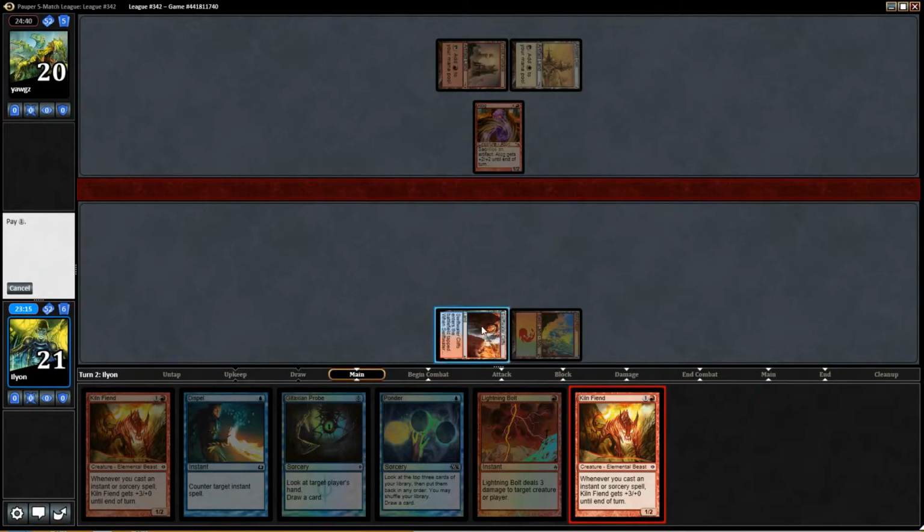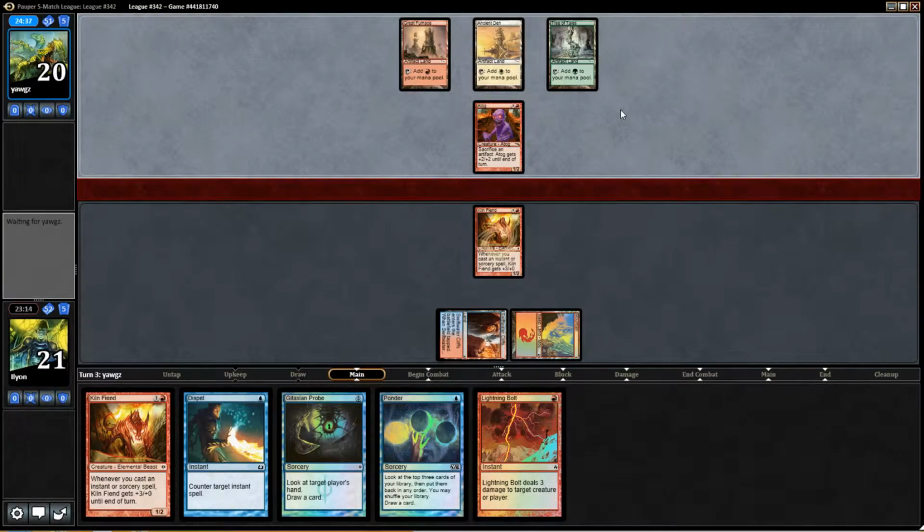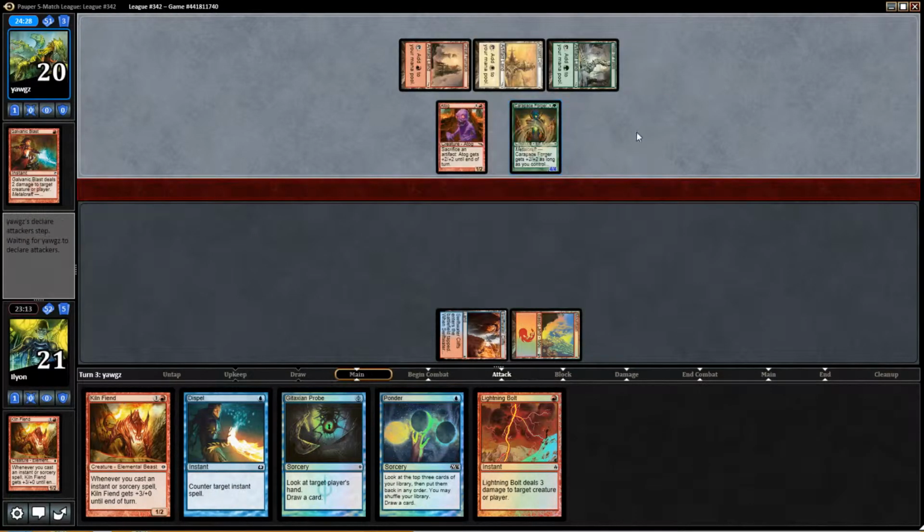I think we just slam a Kiln Fiend here. He could have Galvanic Blast, but since I have a backup one, I don't mind risking one of them. He has to spend some time doing it. Alright, that's kind of annoying. He's going to get a 4-4 here. Yep, Carapace Forger.